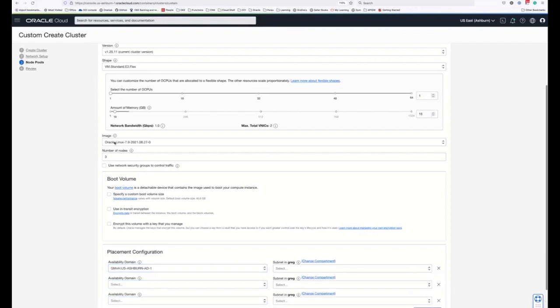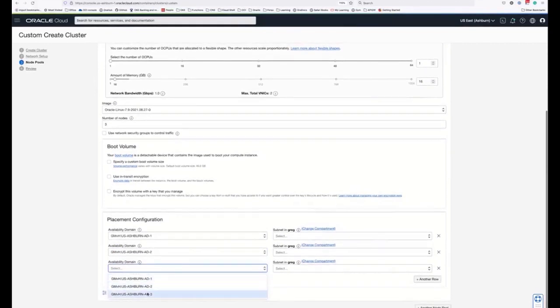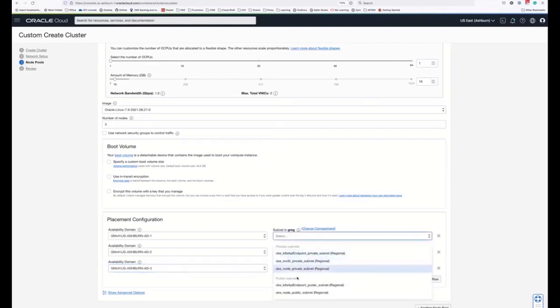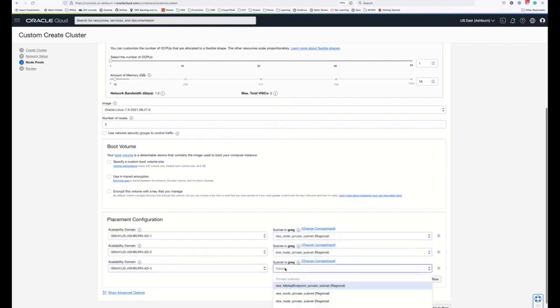So here I've got three nodes in my node pool, and I'm going to spread those nodes across all the availability domains. And then I select a regional subnet for each one of them. It's the same subnet. It's just that I can also have AD specific subnets.